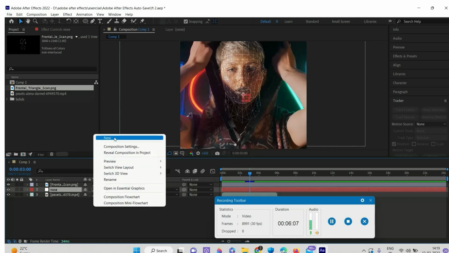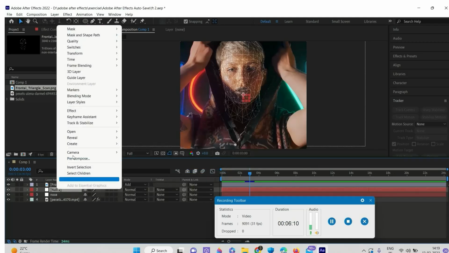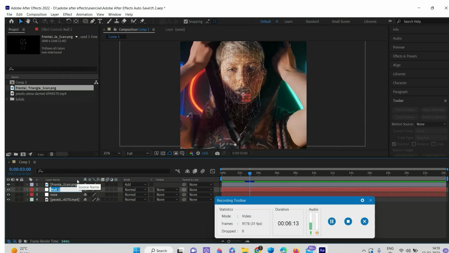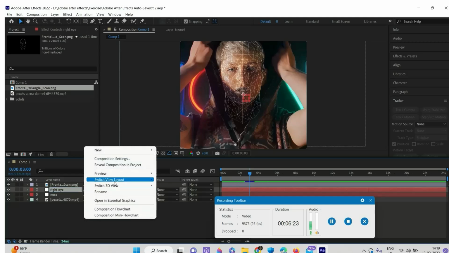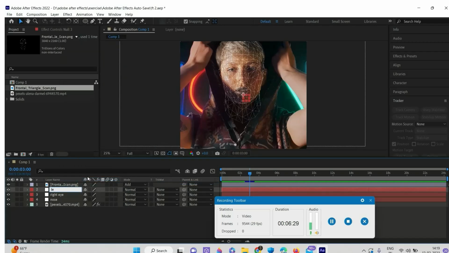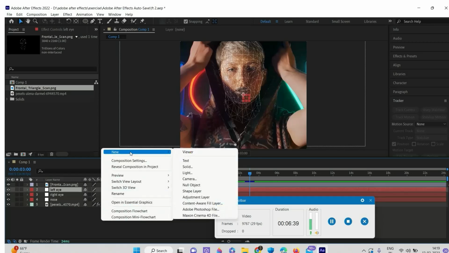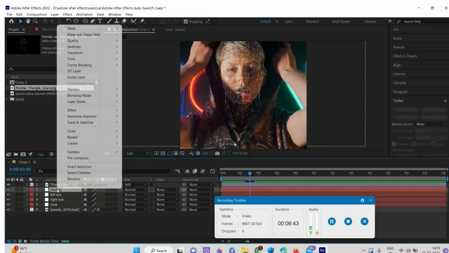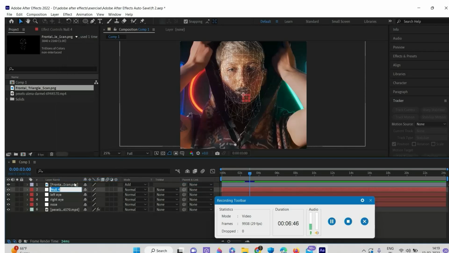Alright, and again rename it as right eye. Left eye. Right cheek, middle.